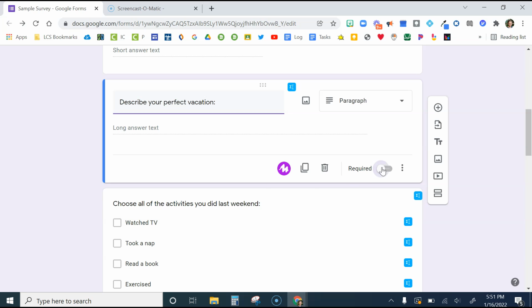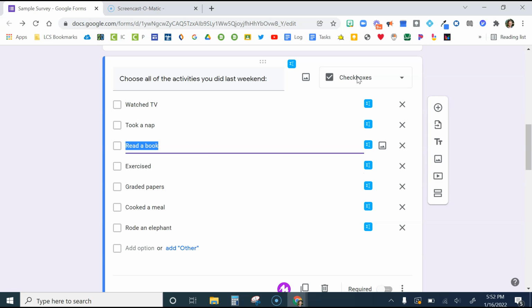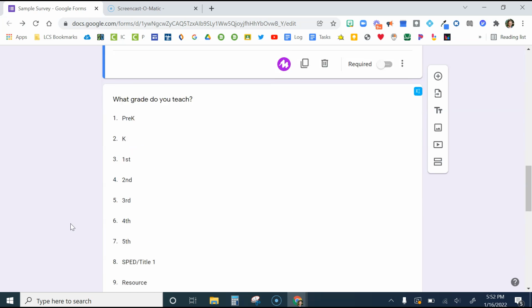And remember that you can turn a question on to be required or not. So you might want to think about that as you are selecting question types. The next one are checkboxes. In this one you typically have several multiple choices, but a respondent can choose more than one. And you also do have the opportunity to click Other here. So if you want your person to be able to say more than one, definitely use the checkbox choice.